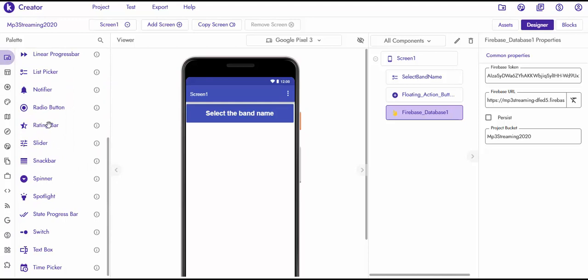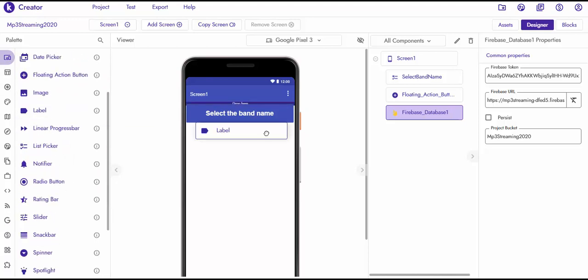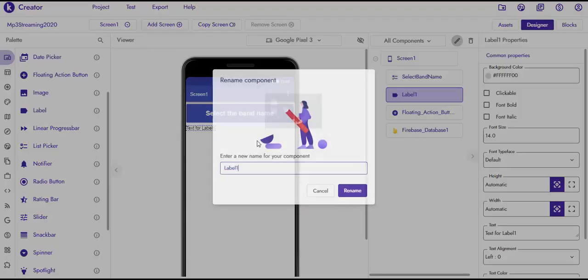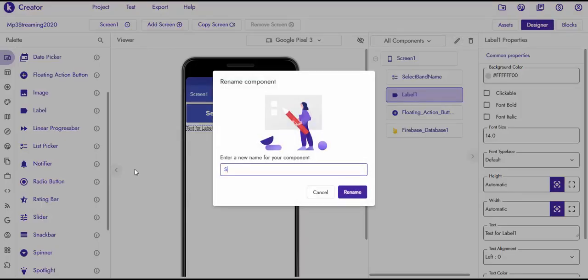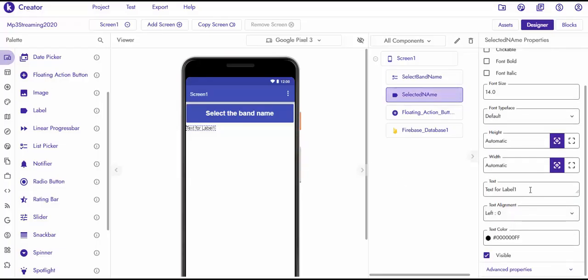After that, we're gonna have just a label here, and this label is gonna be the selected name. I'm gonna put the text as waiting.